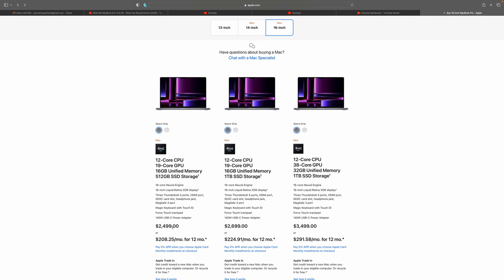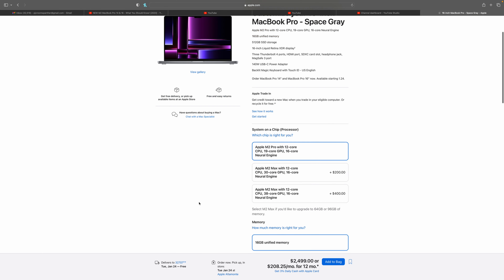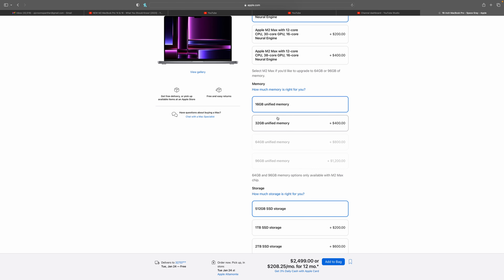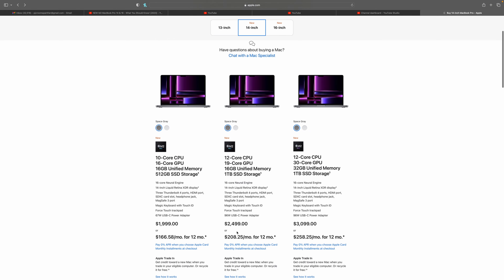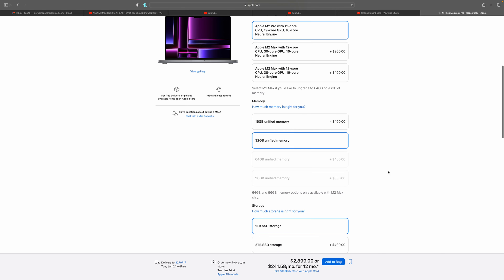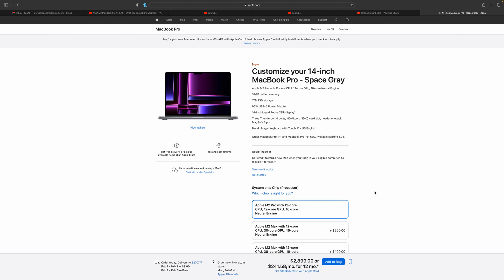I would say step up to the 16-inch and go for the highest version of the M2 Pro chip — this is just a storage difference at that point. That gives you 16 inches with the highest M2 Pro. You may need 32GB of memory depending on your workflow. If you want a smaller package at $2,900, you can go to the 14-inch model — but it doesn't have 32GB of memory at that price. You are getting more storage but a smaller screen.